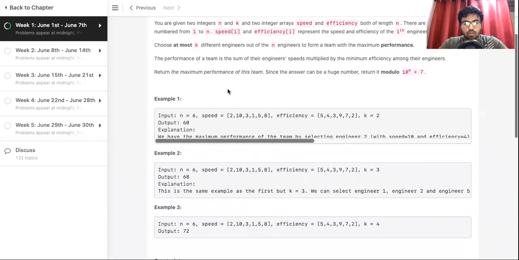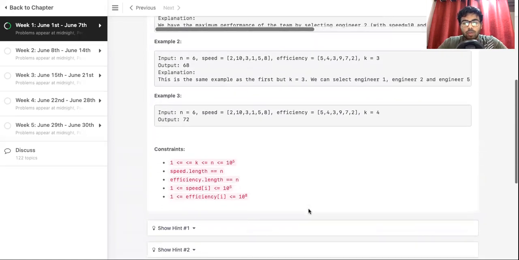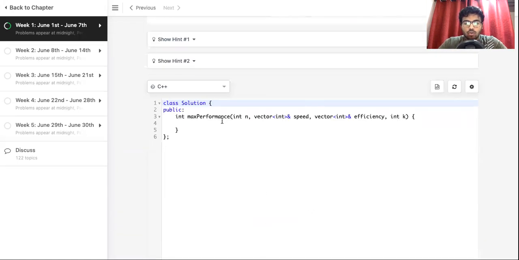Similarly, here we can see that we have certain integers, for example, 8 has efficiency 2, but it is better to have 5 as a speed, and the minimum efficiency between them, if we take 10, should be 4. So that is better than having minimum efficiency as 2 if we took 8. So we need to make that choice, and I'll be explaining how to do that.